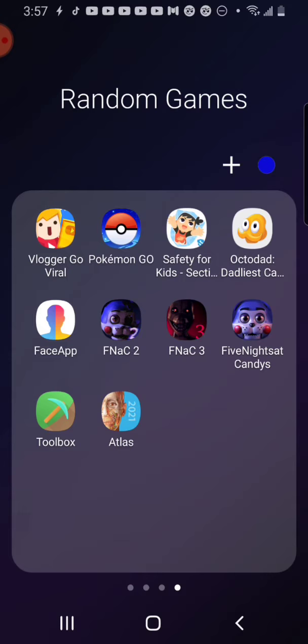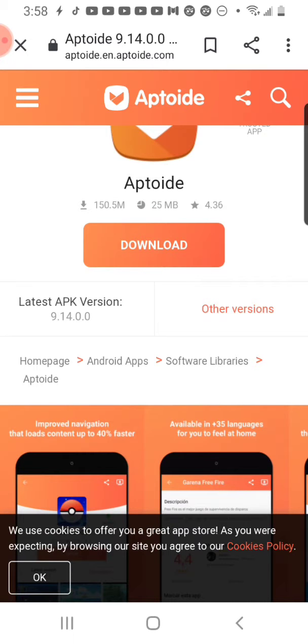It's called, if you want to download it, it's called Human Anatomy Atlas 2021, Complete 3D Human Body. It does cost $25, but I just got it off Aptoide. I'll show you how to get it right now. This is only for Android. Go to Aptoide, then go to All, click the first one, press download, install it, and then you get Aptoide. So that's how I got this.